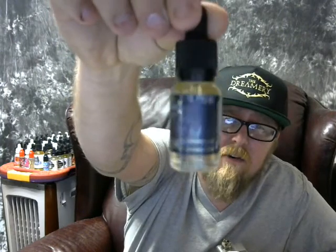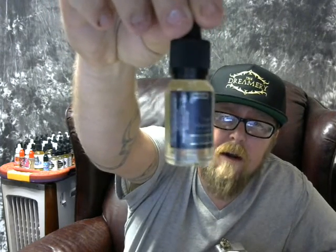But their labels, very crisp, very, very professional looking. You can look at it, see what the nic is, see the name and the company all right there in one glance. This is going to be your blueberry cheesecake with a little ice cream hit to it. Sounds a little interesting. Definitely get the blueberry on the inhale, followed by a creamy, like a real creamy taste.